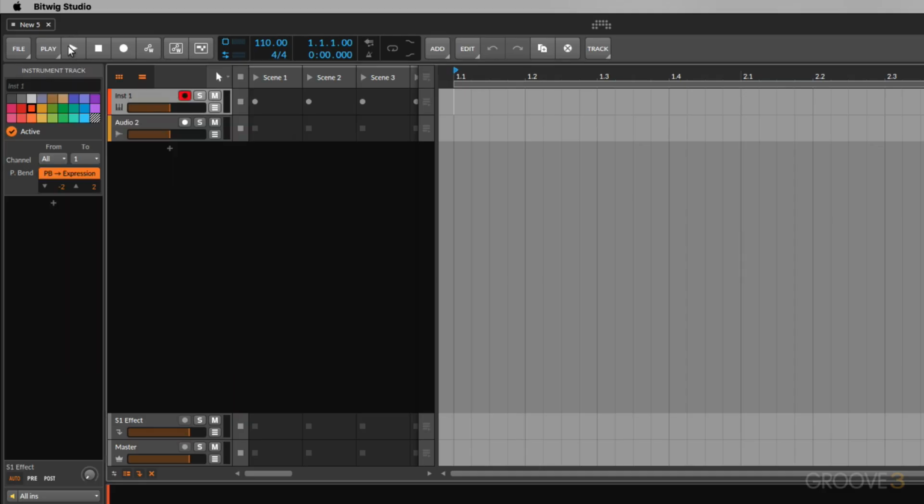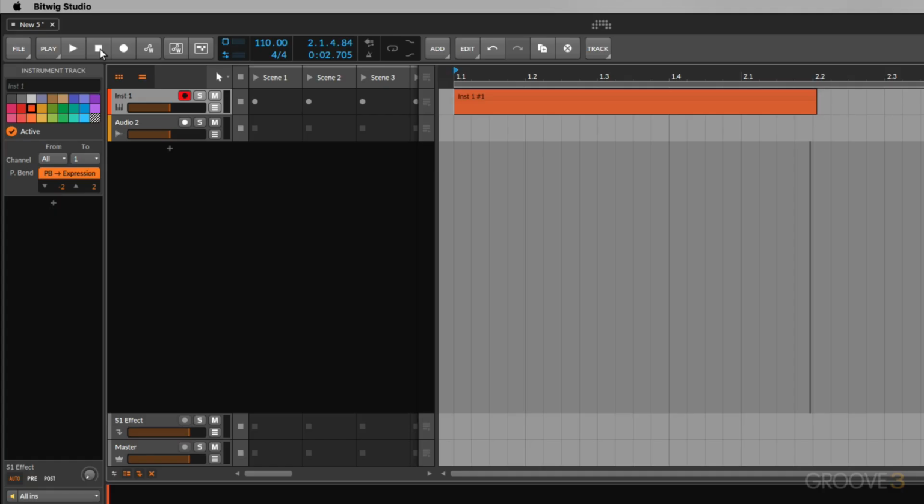Then you've got your transport play button. So that's just going to start the playhead. You can stop, you can record. And if I hit record, it's going to set the automation mode as well. And if I hit play, it's going to start the metronome and then start recording onto that track. So that was a pre-roll that was set up that came in with the click. And then as it started playback, the metronome turned off.